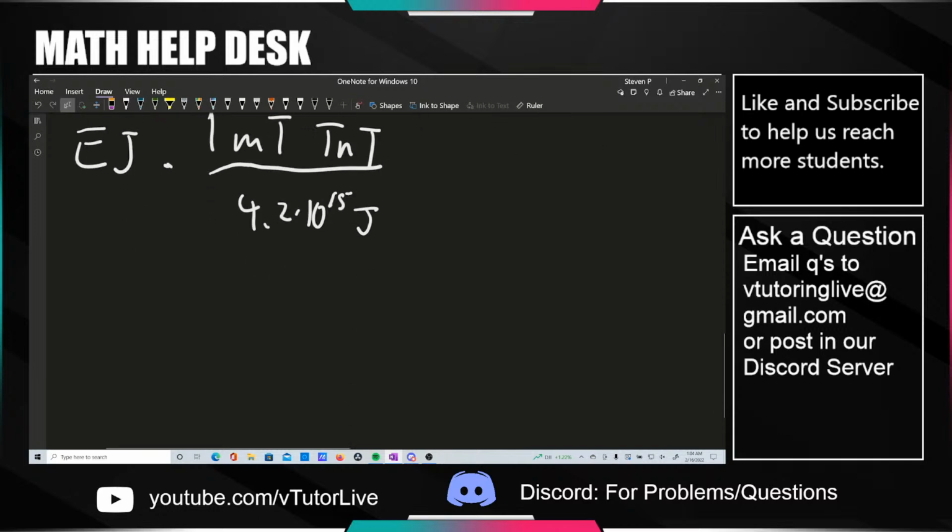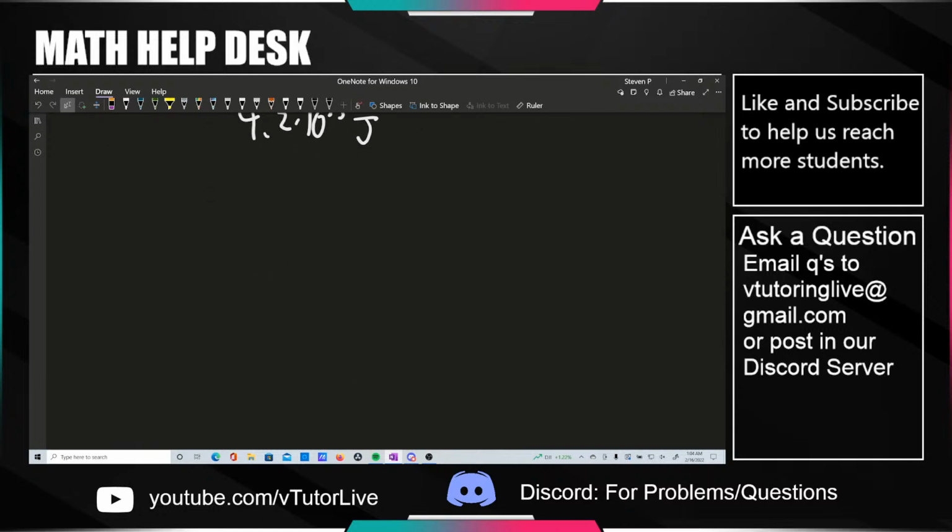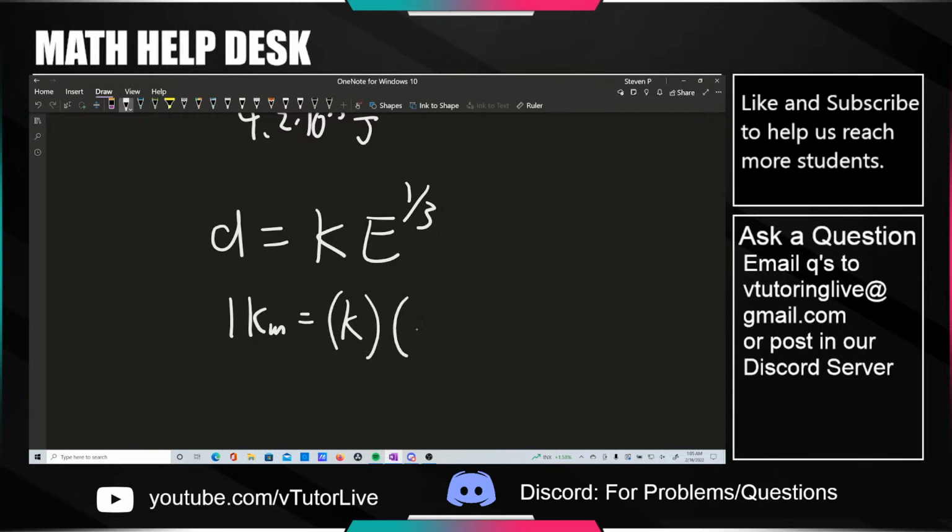Anyways, for the next one, we're talking about an explosion at ground level that leaves a crater whose diameter is proportional to the energy. I'm going to use some constant of proportionality k, so diameter equals k E to the 1/3, the energy of the explosion raised to the 1/3 power. An explosion of 1 megaton of TNT leaves a crater of 1 km diameter. So 1 km is equal to k times 1 megaton of TNT raised to the 1/3.